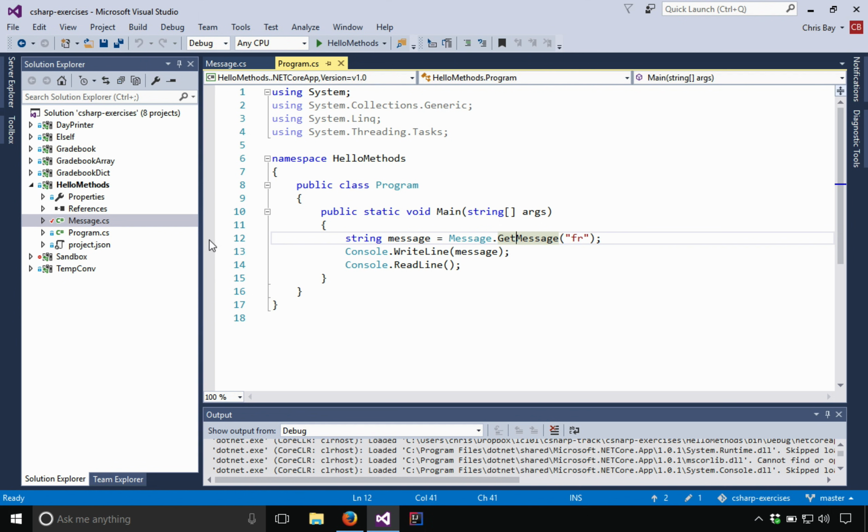I can set a breakpoint by going to this left bar at the far left of my editor, and just clicking on that line in that left gray bar. We can see that it put a little red dot here, highlighting that line. This is now a breakpoint. When I run my program in debug mode, the program will stop when it reaches this line. So let's go ahead and do that.